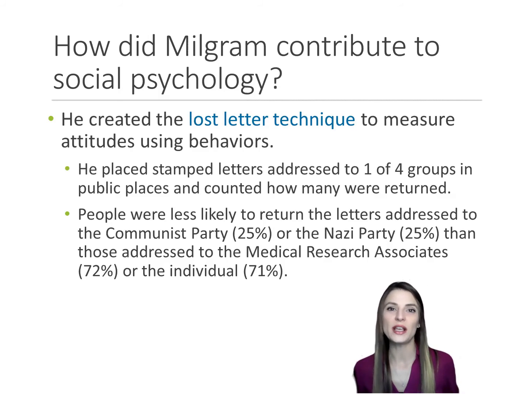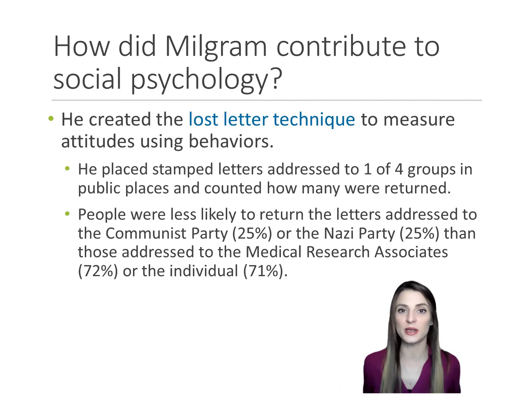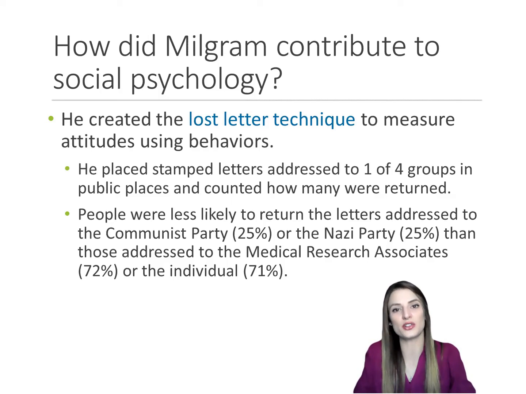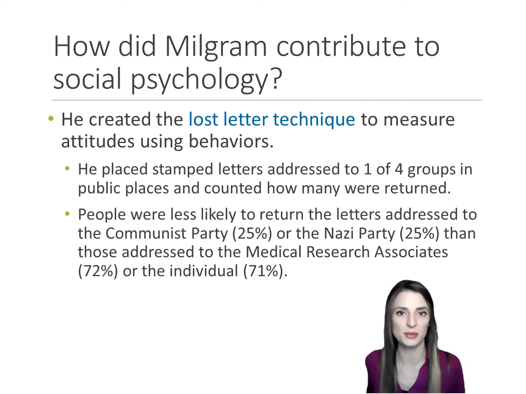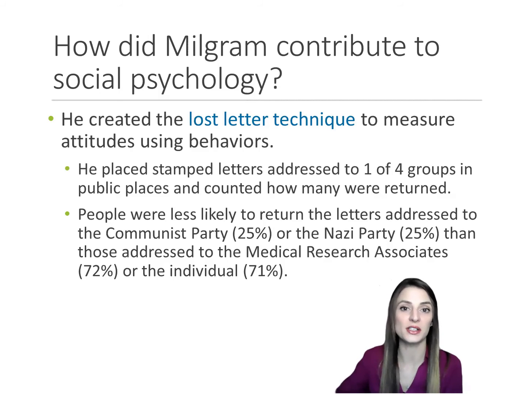After waiting for several weeks and for the letters to return, what he found was very interesting. More than 70% of the letters that were addressed to the medical group or the individual were returned. Less than 30% of the letters addressed to the Communist Party or the Nazi Party were returned. He reasoned that the results reflect people's attitudes just as much as they do the direct behavior, the mailing of the letter, the picking up of the letter and saying, oh, I like that person. I'm going to help out these medical research associates and drop this letter in the mail. People who picked up the other letters and saw that they were addressed to the Communist Party or the Nazi Party did not drop those letters in the mail because they don't have positive attitudes toward those 2 groups.